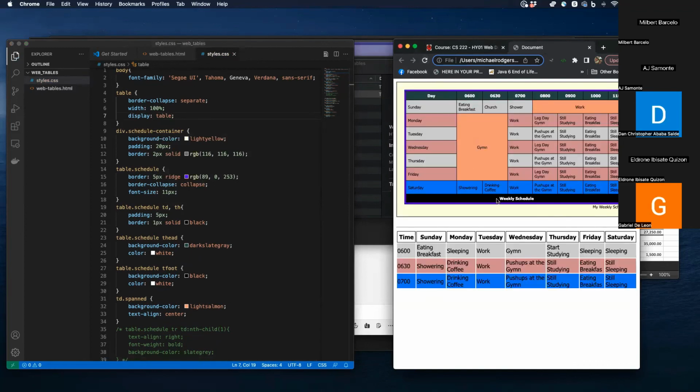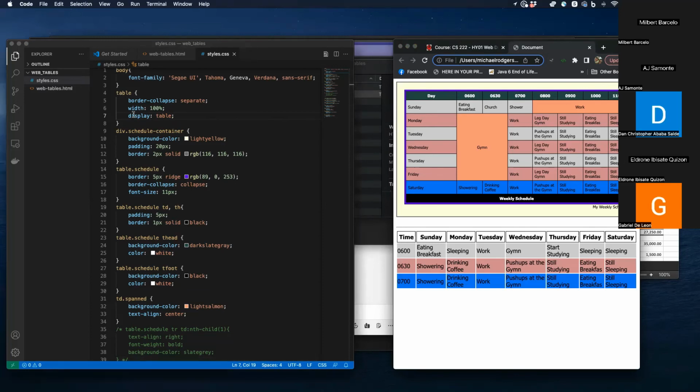And you can display table in line, table row group, header group, and so forth. Now, if you're thinking about display table, it applies to the table tag, to the table element.